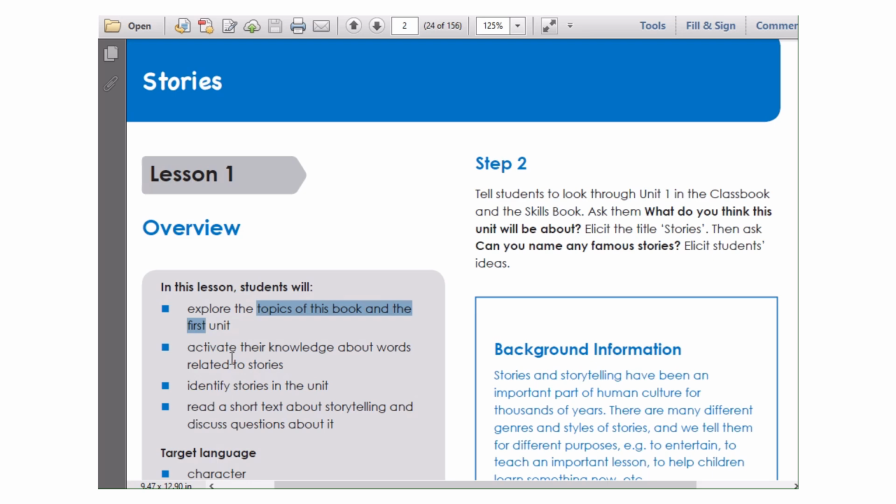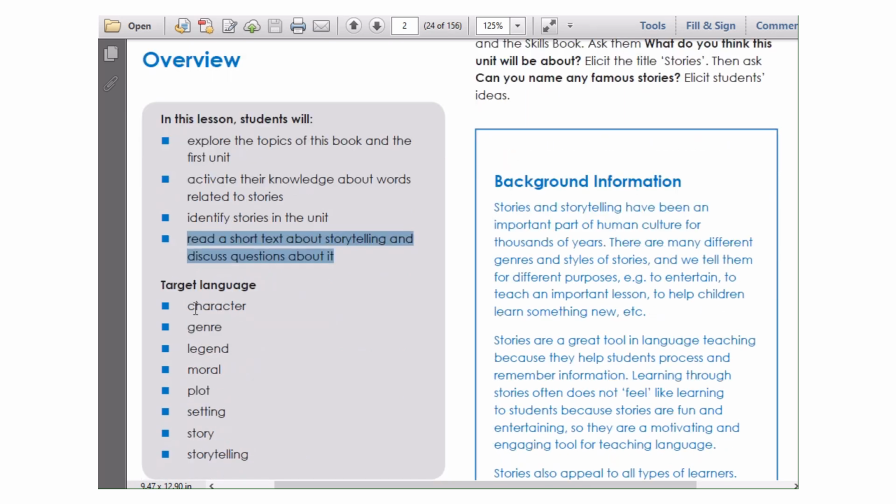We did this. Activate their knowledge about words related to stories. Number 4, identify stories in the unit. We have done that. Read a short text about storytelling and discuss questions about it. Okay. And the target language. We have to study these words very carefully.